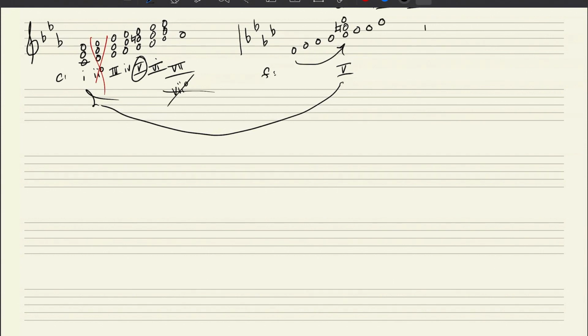So if we were to write this out, your 5 of 4 in C minor, of course it resolves to 4, would be C, E natural, and G because you have to use the key signature of C minor. And then it just resolves to the 4 chord. And that's all there is to it.